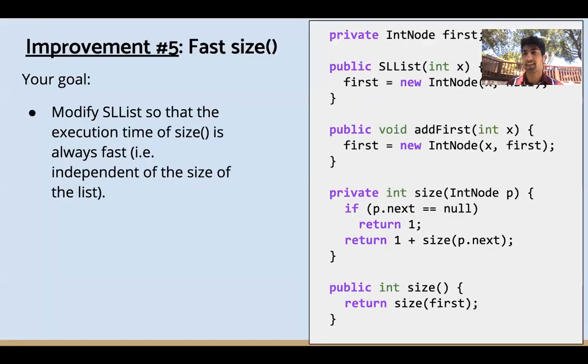And the next question is, can we make this better? Is it possible, this is actually a crazy, ridiculous idea, that size is always constant time? Whenever I call the size method, it immediately gives me back a result. Is that possible? So yeah, pause the video again and try to think about how we could achieve something so crazy and cool, where size always takes us immediate time, okay?